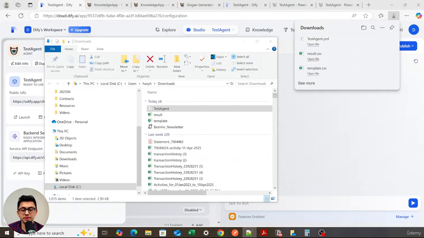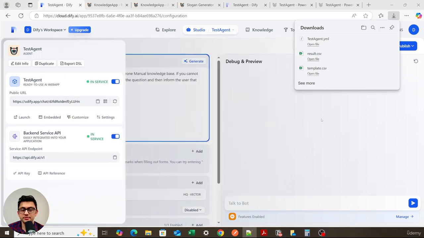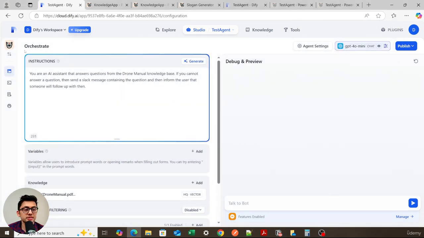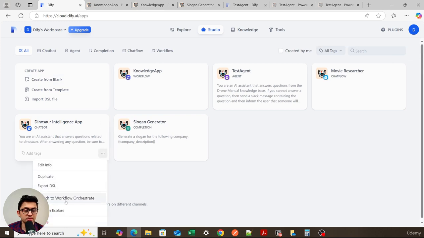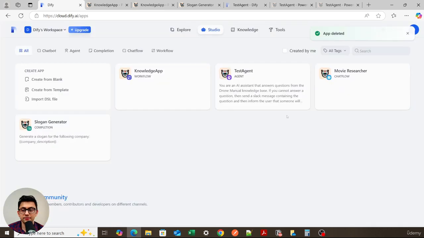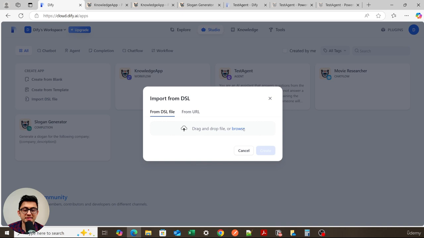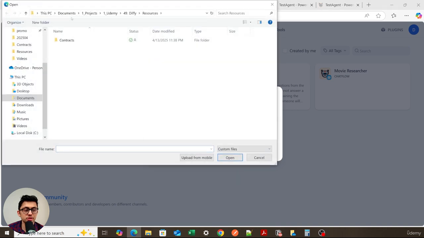Now, what you can do is simply go back to your workspace. I'm going to go ahead and delete one of these things because I don't need them. Perfect. And then I can click over here, import DSL file. Let's say someone has sent me a DSL file, I can just go to it.